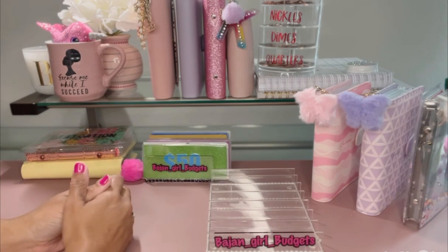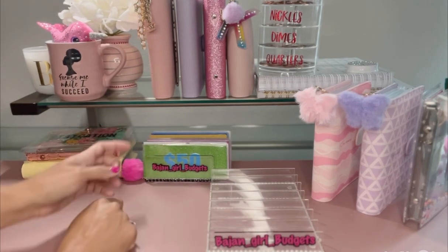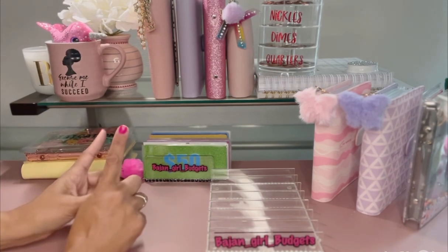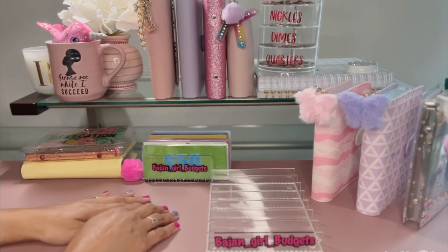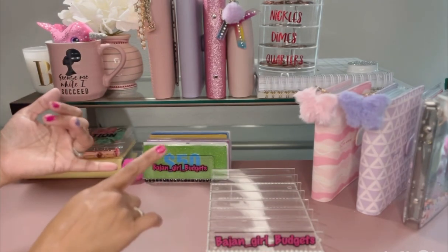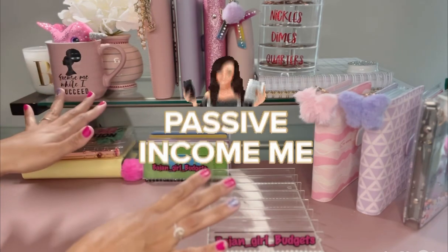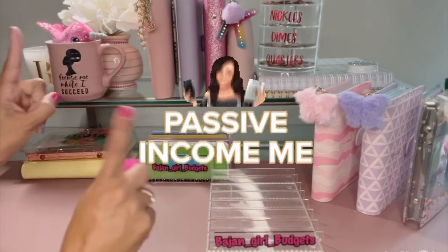Today we are doing our bill swap, cash condensing, cash consolidation. What other phrases are there? I think that's all I can think of. But at the end of the day, we're going to try and take some of the real money, replace it with prop money, and take that real money and put it in the bank. And by bank, I mean high yield savings account. You know my spiel. The cash does us no good being in binders. We need to put it away for safekeeping, but more importantly, so it can start to earn money for us. That passive income. This is the easiest way to make a little bit more money on the money you already have.